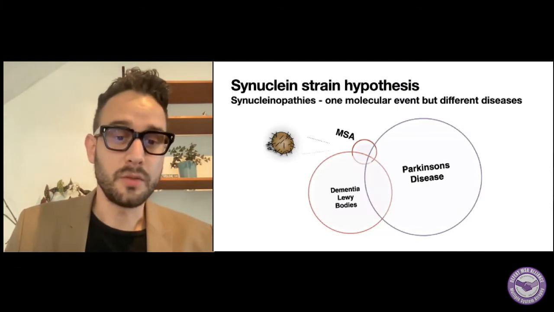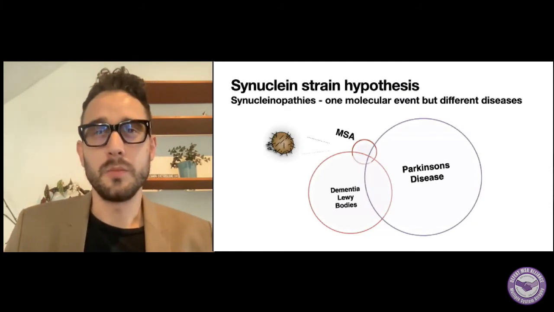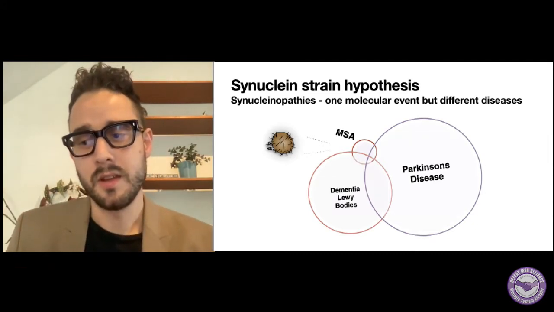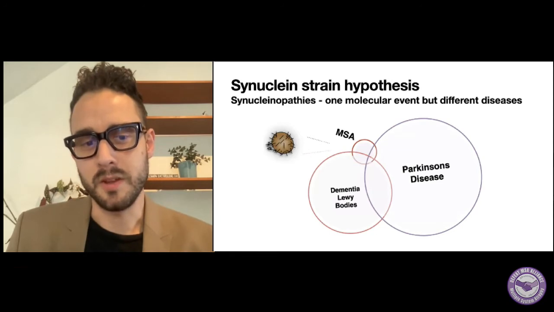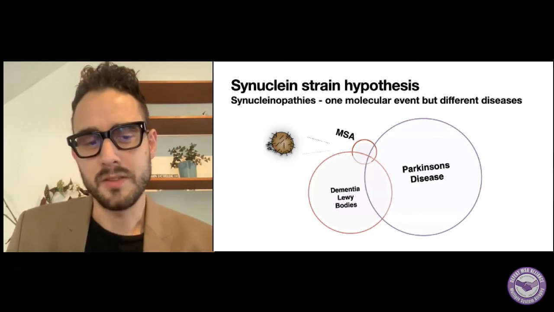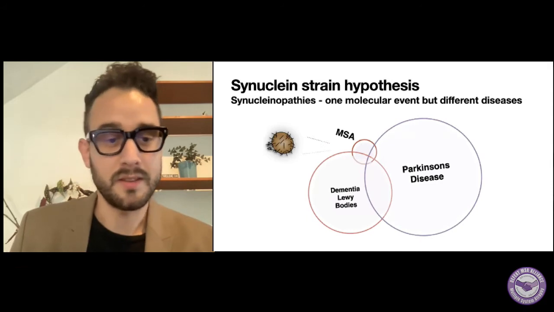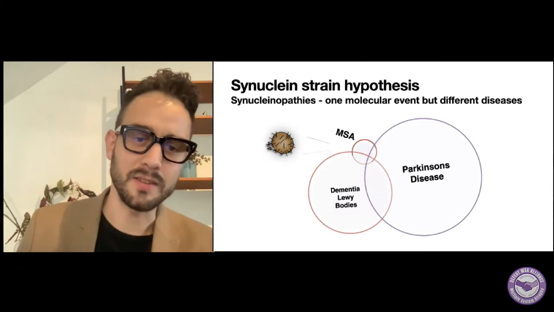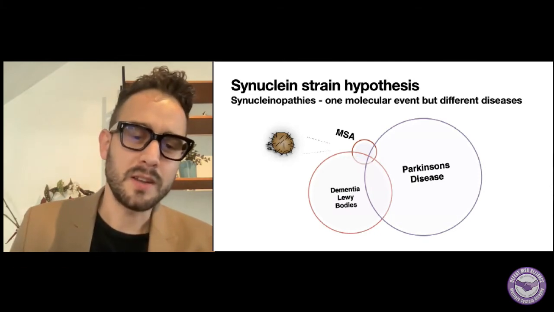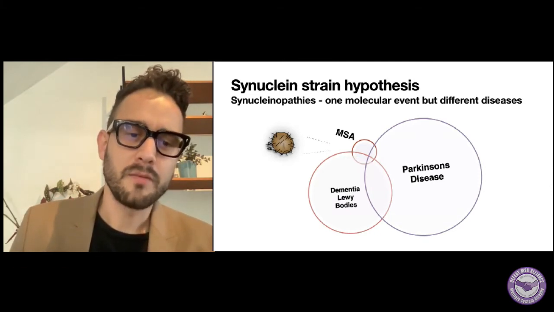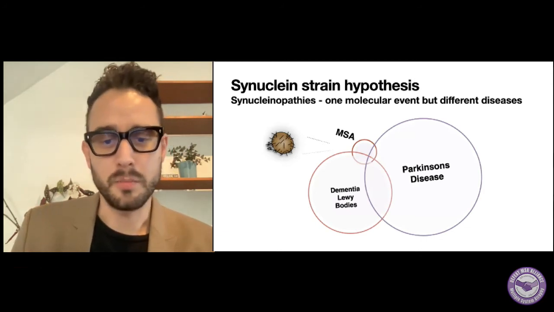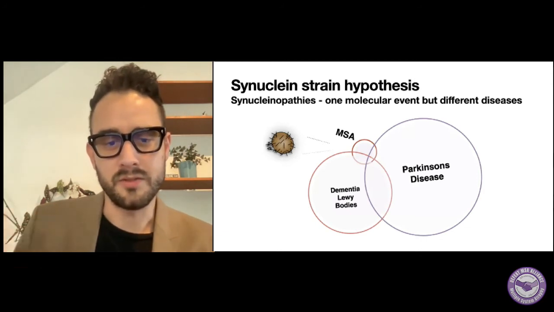So those are the synucleinopathies. And I think this is now almost more than 10 years ago when we started studying this. And one of the reasons why we got into this is because there seems to be this one molecular event that seems to be very important because we find it in so many people with different diseases. But what we didn't really understand at the time is how one key protein or one molecular event appears to be so important in this incredibly heterogeneous group of diseases.